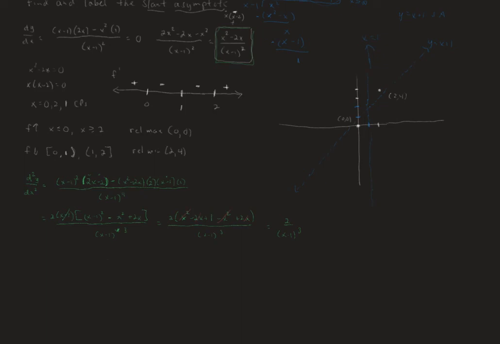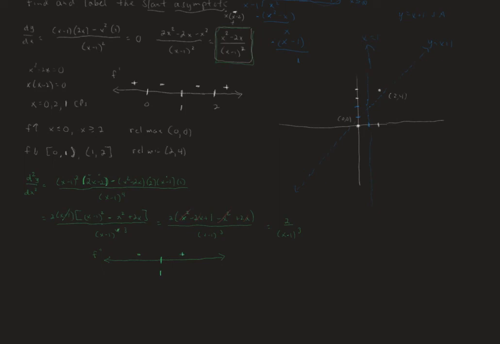It's going to make our life a little easier in terms of looking at that second derivative, because the only possible inflection point is going to be 1. I put 0 down. That should be a 1. That's the only potential inflection point. And because that's to the third power, we can see if we put in something to the left, like 0, we're going to get a negative. And if we plug in something to the right, like say 2, it's going to be positive.